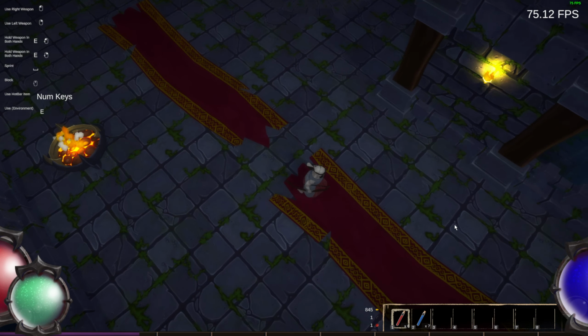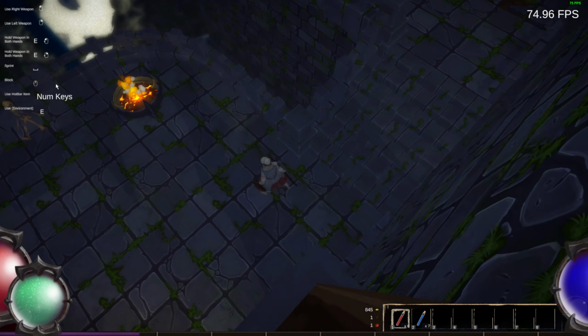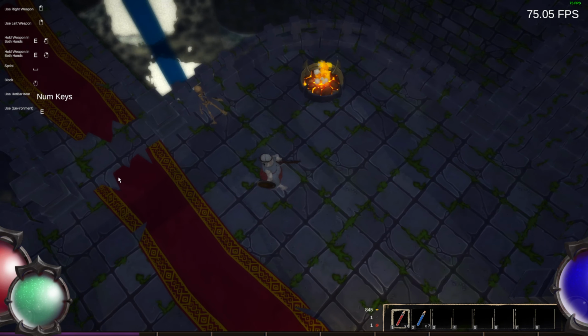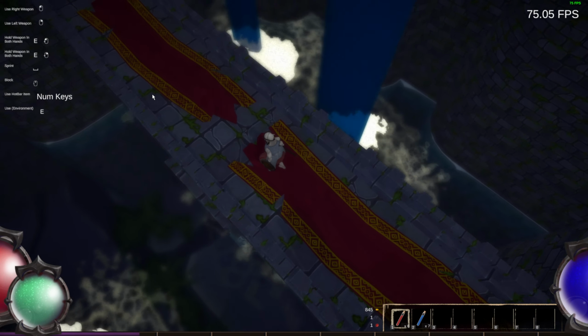Okay, the water wheel is not turning at all. Can I break the barrel? At least give... Of course, the barrel doesn't break. Okay, looks like we loop around. I think we're supposed to go to the left.